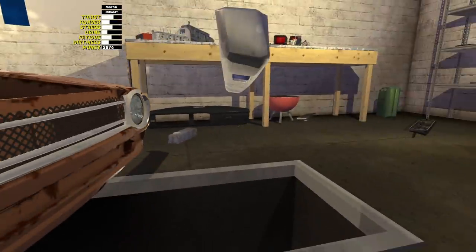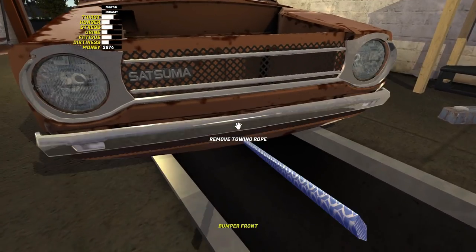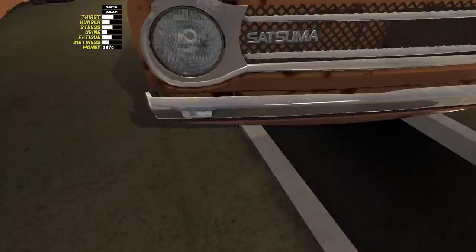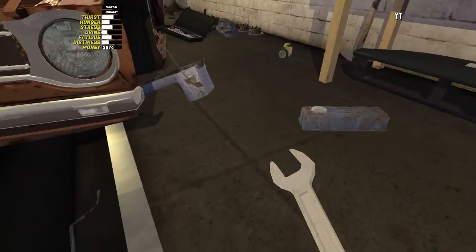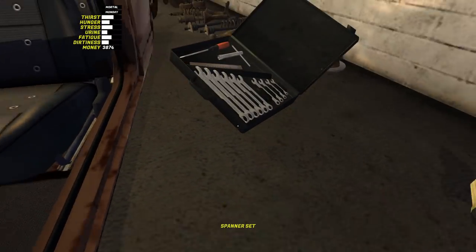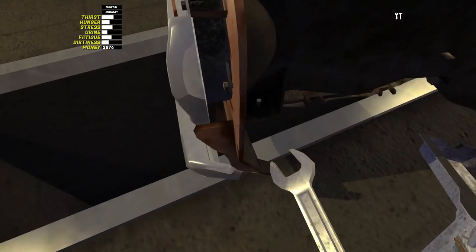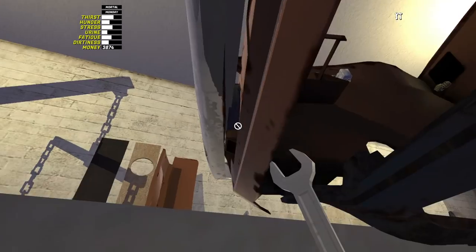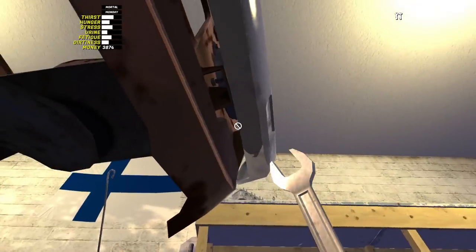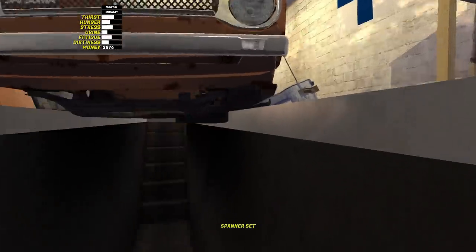Can I connect you, or do I have to? I have to actually have it facing the right way, don't I? Yep. Oop, because now it works. No, you stop catching the tow rope. Okay. Where's my spanner kit? I got knocked all the way over here. At least the seats stayed inside, so there's that. Oh my god. Can I see it from under here? Yeah, it's right there. Okay, I guess this works then. I just want to grab the spanner set, put it down here.